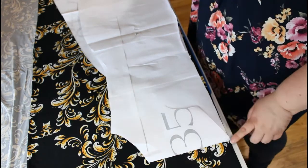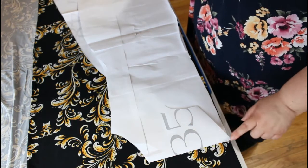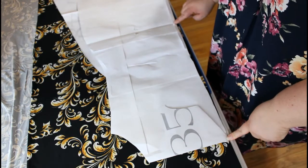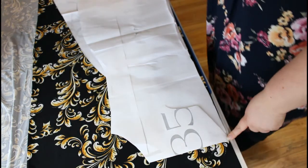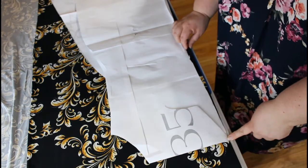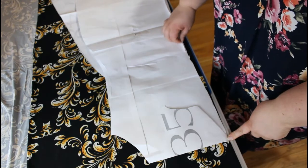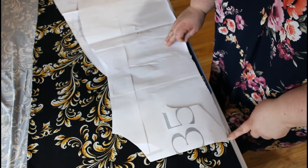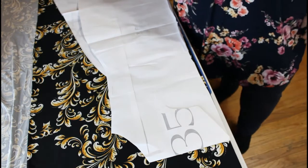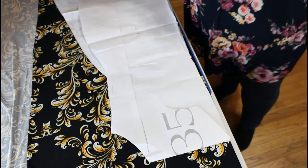So the important thing to do is to line up the back. This is where the yoke attaches. So that back point, and then I try to get the skirt on the fabric without adding a ton of room right here. So right now we're adding about 1 inch of fabric in the back. So if you just scooch it over a little bit, it won't add as much. And down here at the full A-line portion of the skirt, you're not going to miss 1 inch of fabric.